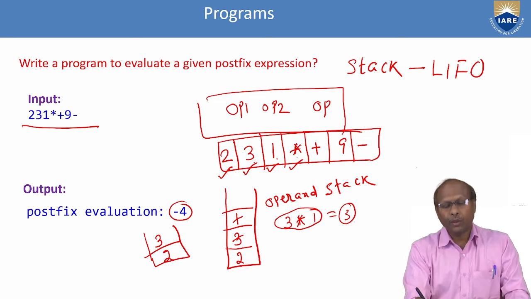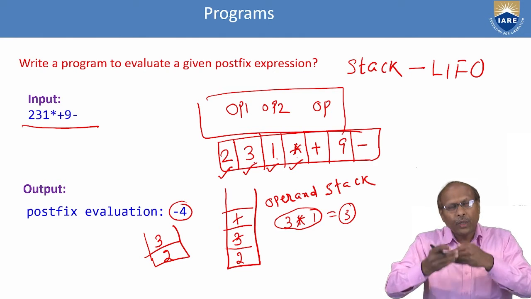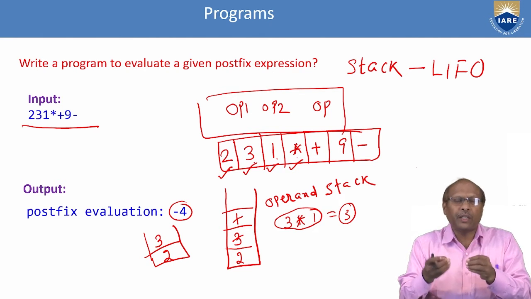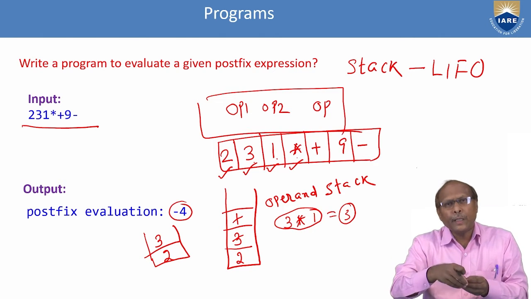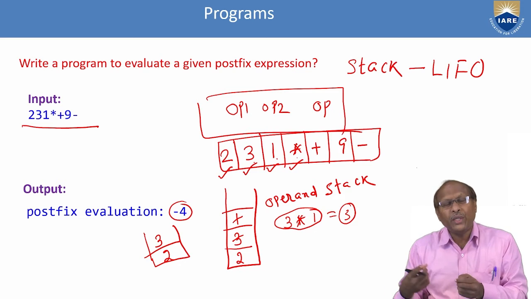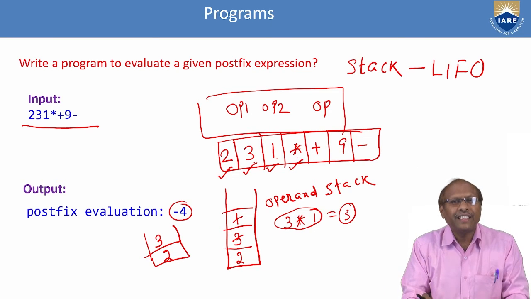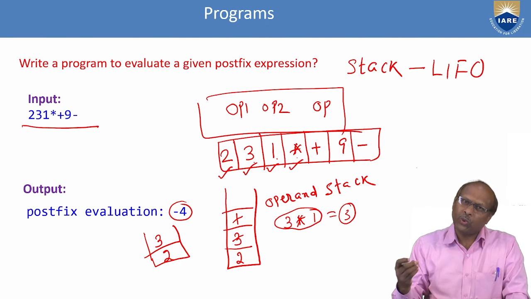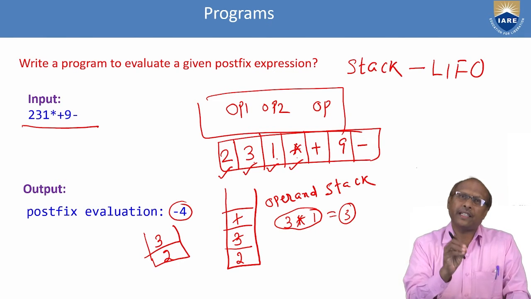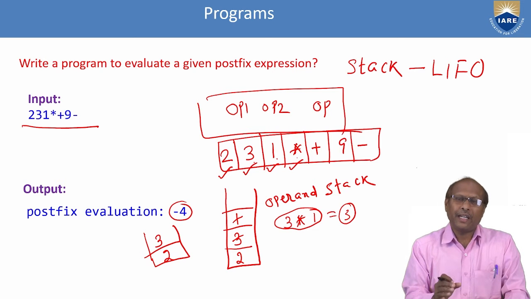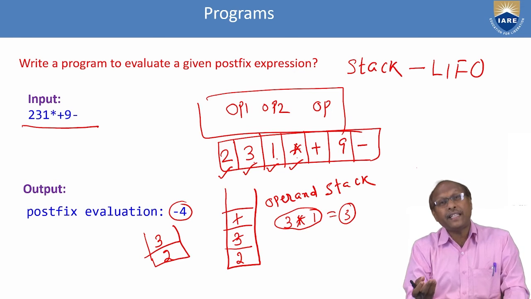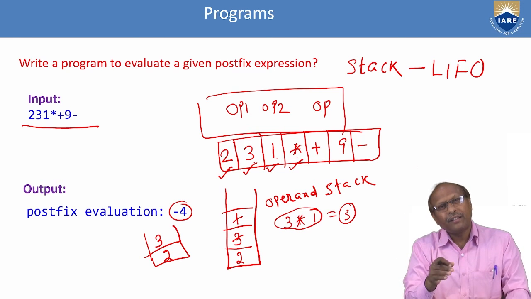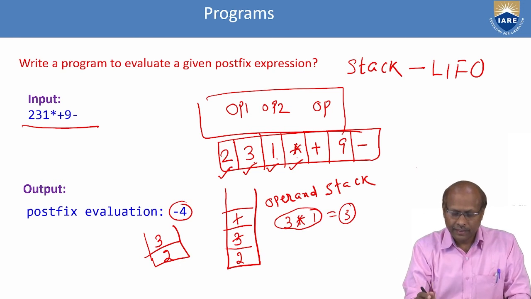Up to this, you are putting a loop, one by one you are taking every symbol, and checking whether it is an operator or an operand. If it is an operand, push into the stack. If it is an operator, you have to pop 2. Why 2? Because it is a binary operator, and a binary operator depends on 2 operands. That's why you have to pop 2. After popping, put that operator in between. And whatever the result comes, again push the result into the stack, because that result will be acting as one of the operands for the further expression.